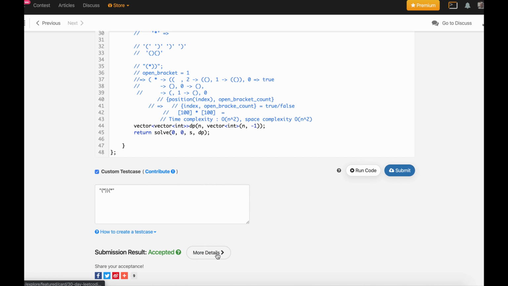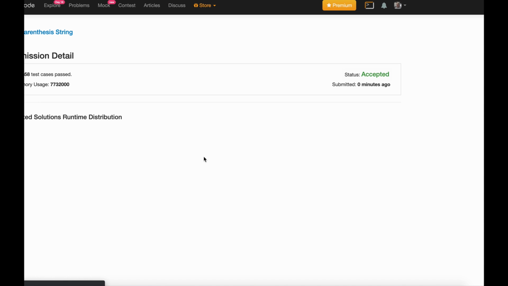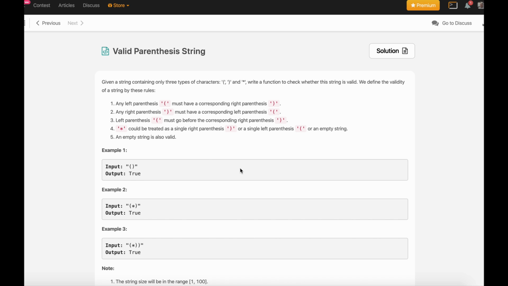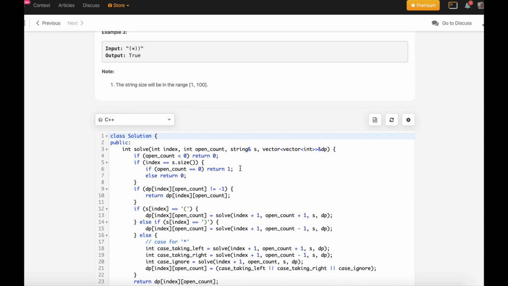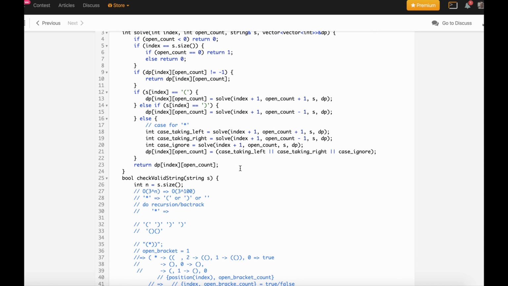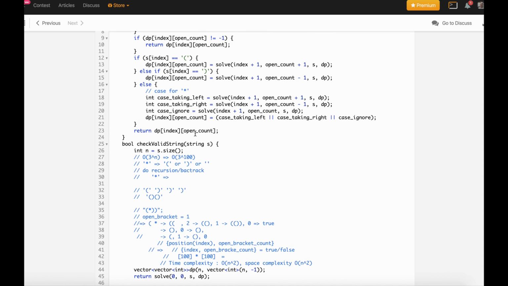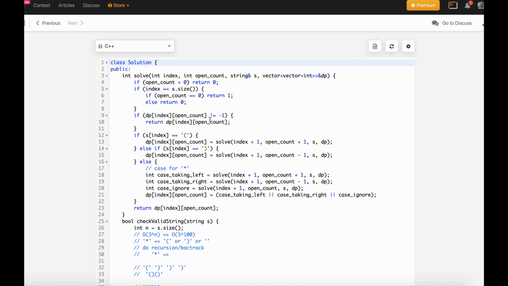Let's see more details. Well, the first solution that I mentioned earlier, which is doing recursion and backtracking, is the same thing, except that we do not store the end result in a DP.